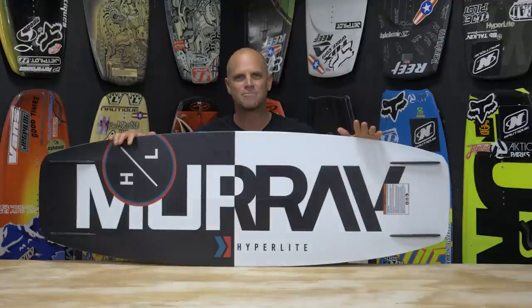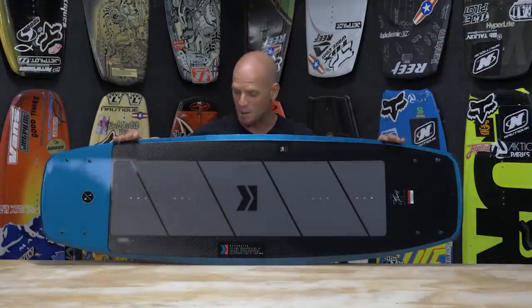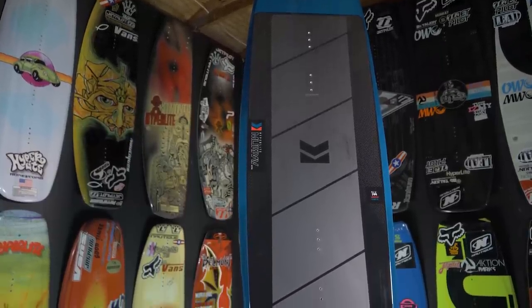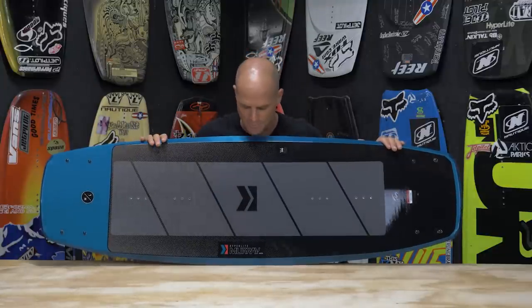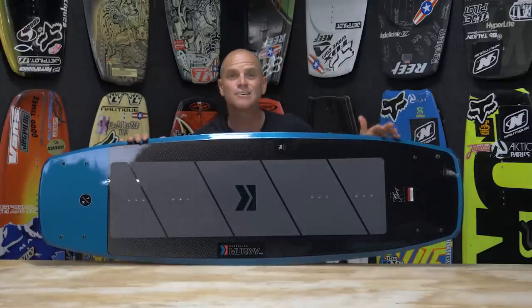All right, you ready for the top? Here we go. There it is, pretty sick. This is amazing. Blue is one of my favorite colors, and this blue is probably at the top of that list as well. It's got a matte finish through the middle section, kind of this knockout of this M. Got a new font for '21. Got my Siggy on there. That's what the Australians say. Got your Siggy on there, mate.